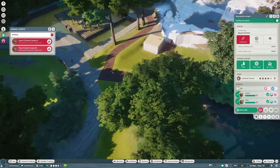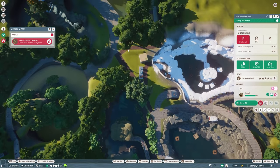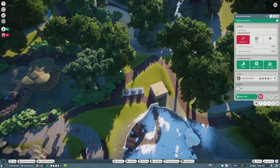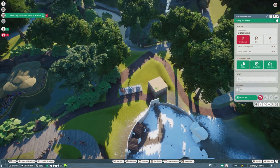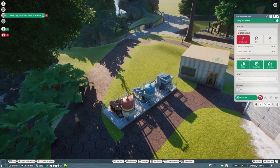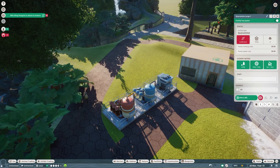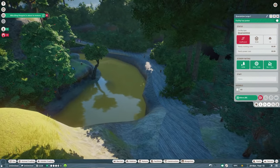Cool. And it should be easy for the staff to get up here. They just have to go this way, right? They've got their shortcut up over here. It's actually been suggested that I make this into a regular path as well, so that guests can go up there. The thing is that guests would go through the stuff, which would make them upset. And I'm not too fussed about them being made upset or anything like that. But I do want to see if they'll use this intricate weaving path that we've made for them.